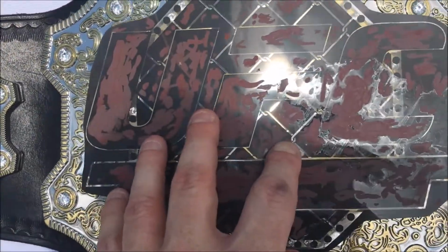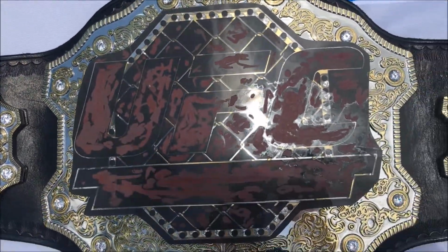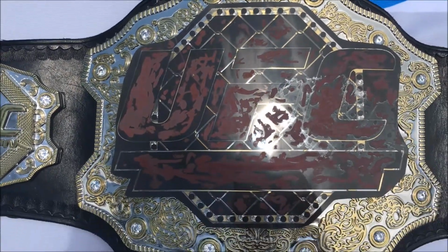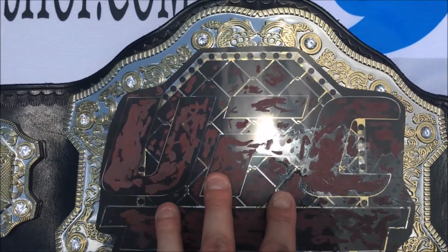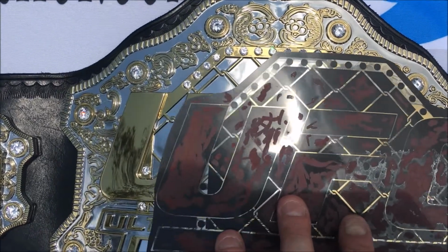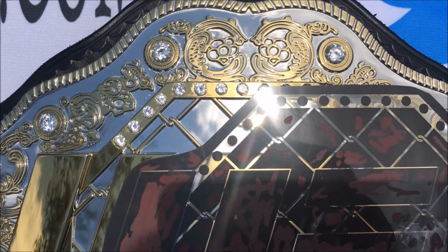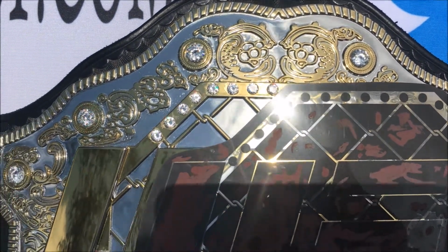Now, if I place this negative on the belt, we can see that the negative fits almost perfectly over the replica, so they are almost the exact same size. There are, however, some slight differences in the artwork. Let's have a close look here at the cage links. But the biggest difference is a missing gemstone.